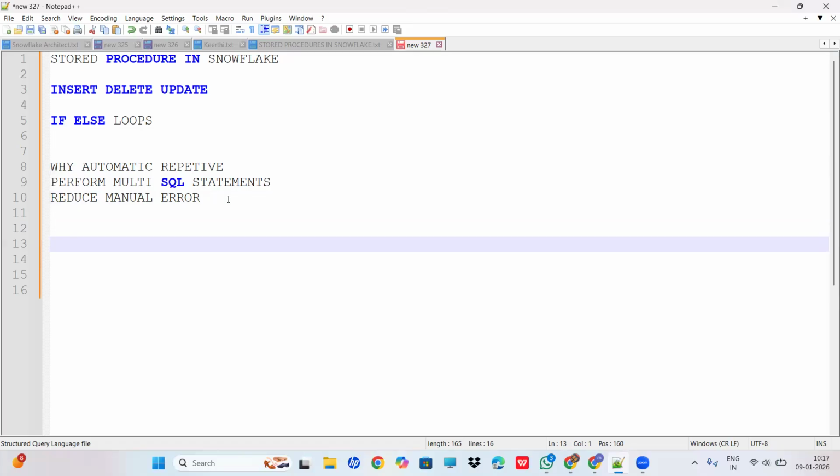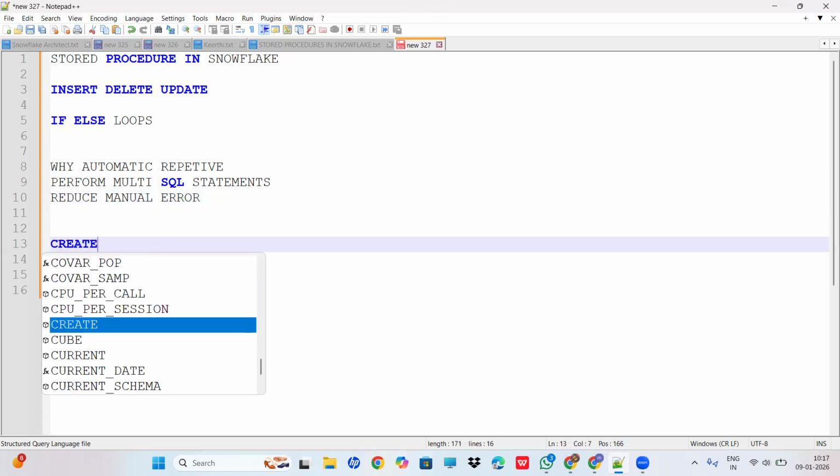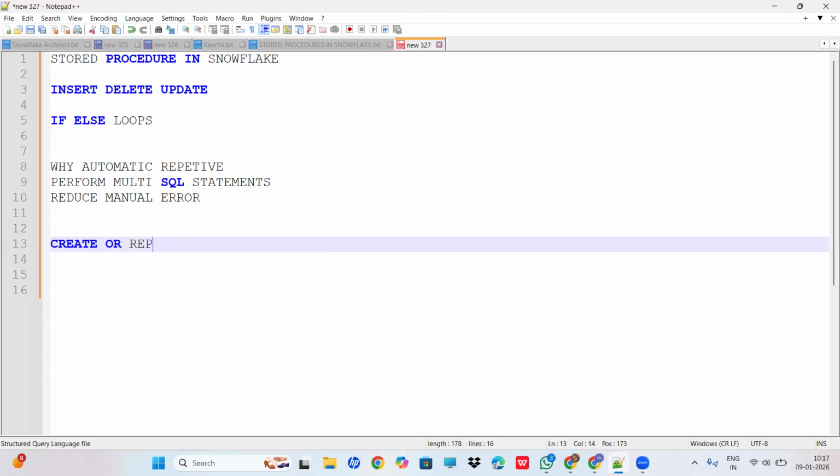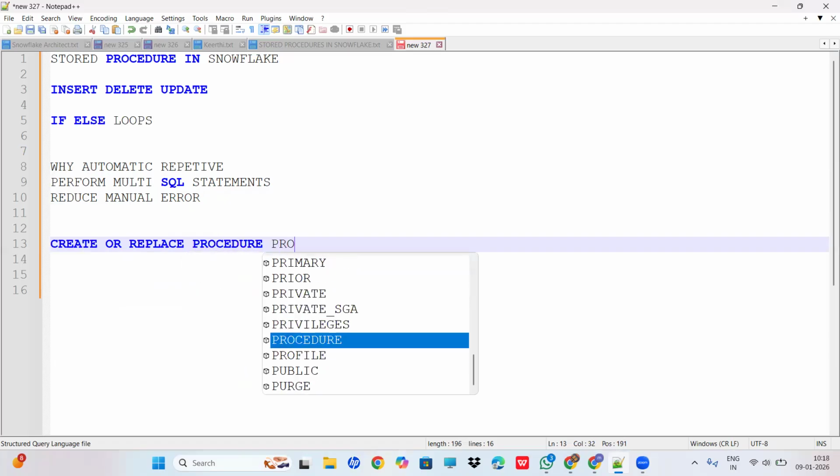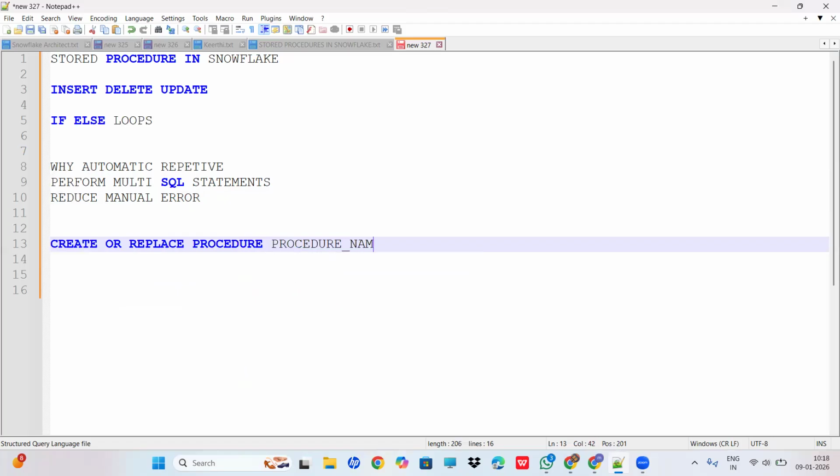So how to create a procedure? The syntax: create or replace procedure, then we give the procedure name, then open the brackets with any column or field and its data type.